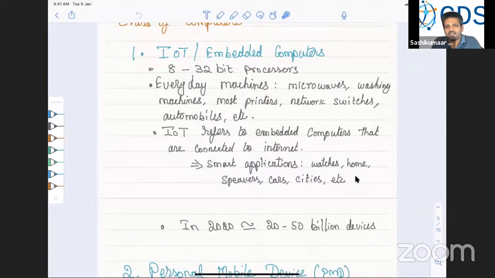The simplest examples we have already started to use are Alexa or any other smartwatch. Everything comes under the category of IoT, Internet of Things, because the embedded computer is connected to the network and the system provides feedback. The data returns to the main server, which takes the data and performs some operations, and then either instructs the device to operate in a different way or conveys some message. The simplest example is the smartwatch. Smart homes, smart speakers, smart cars, smart cities. Of course, everything is Wi-Fi connected, and everything is on your palm basically.